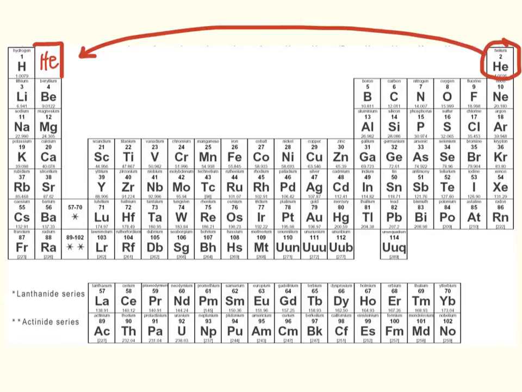Before we get started, we need to move helium from the right-hand side of the periodic table over to the left-hand side, as you see in this diagram. Helium is a noble gas, which is why it's in that far right-hand column. However, when we're looking at the electrons in atoms, helium fits in a little bit better on the other side of the periodic table. So if you're taking notes on a periodic table, please go ahead and move helium over where you see it on this diagram.